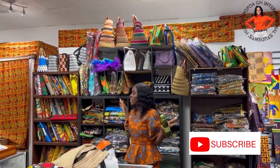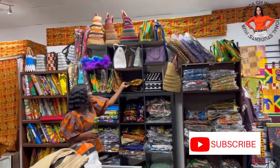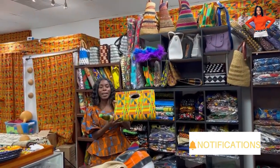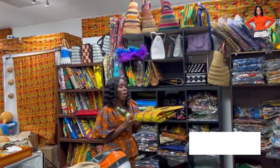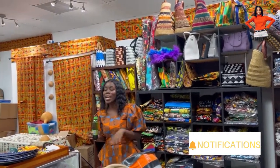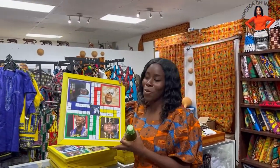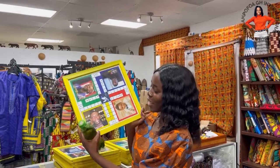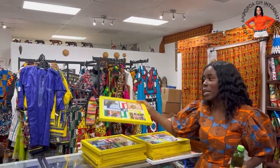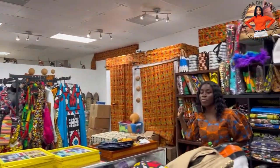In this section where they have the fashion stuff, the cloth, there are wonderful bags from Ghana. This was handmade by a Ghanaian. So if you want all these beautiful things, please come to the Akko International Market here in Phoenix, and you can locate them. Also, we have amazing games from Ghana. We have our Kumawi stars here, there's Jacko and the others. This is Ludo, a game we play in Ghana. There are lots of things here to behold. It's very, very nice.